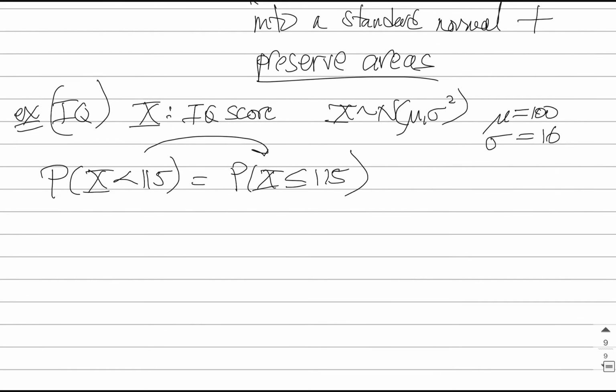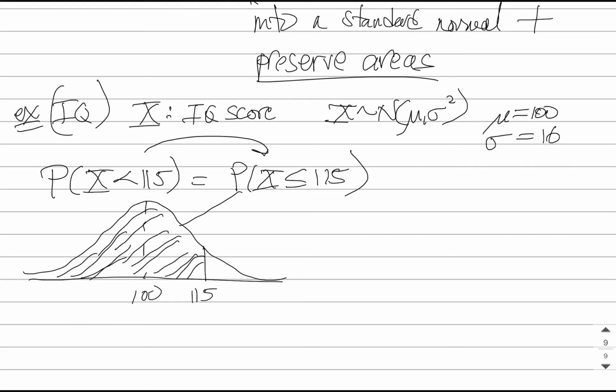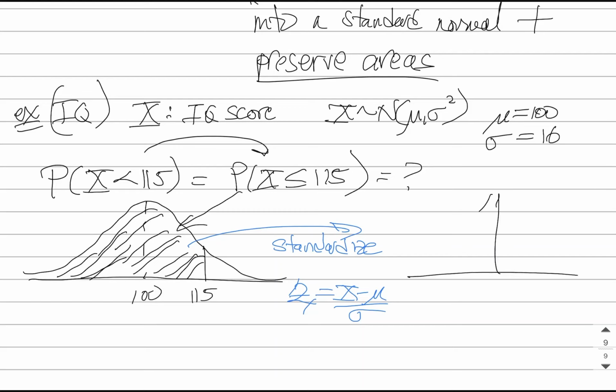So in terms of a picture, our general normal for this particular problem has some sort of illustration like this. And we are now interested in this area. So there are a couple of ways to solve a problem like this. Perform what's called a standardization. And we will say, let's define a new random variable, x minus mu over sigma. And this is going to convert our problem from a general normal into a standard normal.